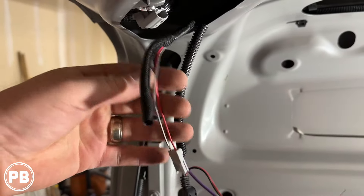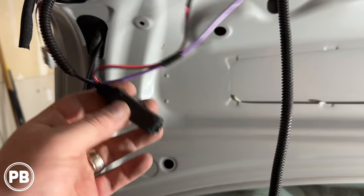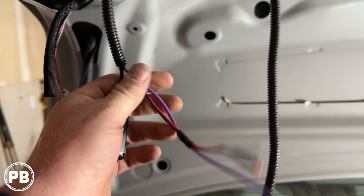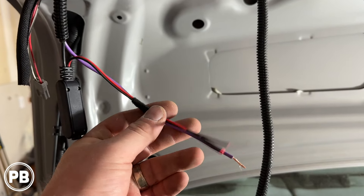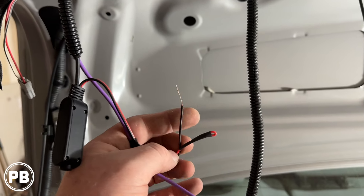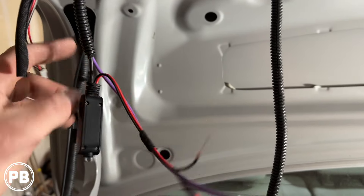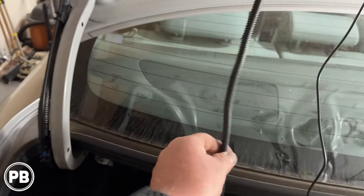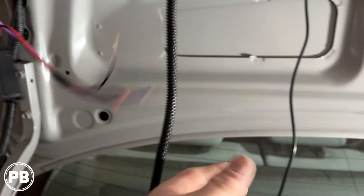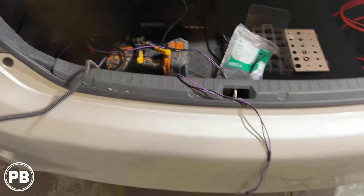We unplugged the reverse light harness and pulled the tape back for good access to the connectors. Our camera extension harness carries the video cable along with the 18-gauge trigger wire, since we're doing option two and powering the camera off accessory. We capped off the power wire on this end since we're going to power it from behind the radio. We ground the camera here and have our purple reverse trigger wire taped together with the harness. We loomed it for protection along this length and will zip-tie it to the existing loom.